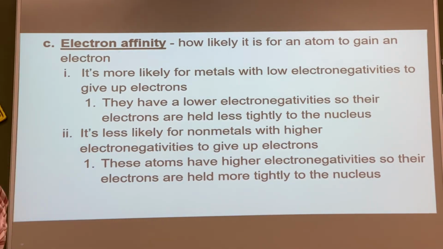So you may be like, well, you just said that. And yeah, the whole chapter really relies on atomic size and electronegativities. And so if you have a high electronegativity, everything's being held stronger. It's less likely for you to give up an electron. It's more likely you'll gain an electron.